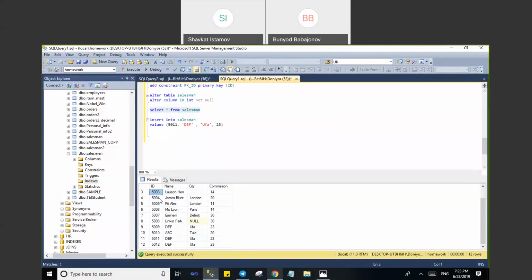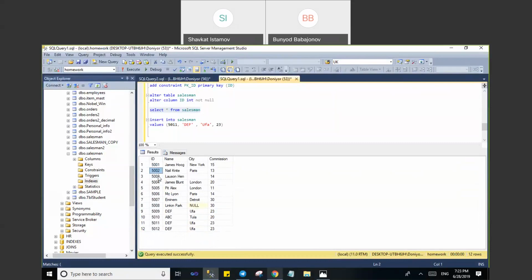But the ID itself can be duplicated. For example, as of now, we don't have any duplicate IDs, right? We have 0, 1, 2, 3, 4, 5, and so on. Now we also have the clustered composite index. Now let me try to insert 5011 again, since we already have one, but the name will be different, say dolphin.